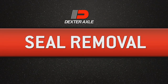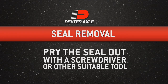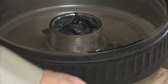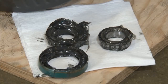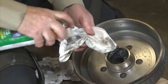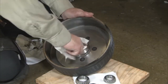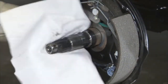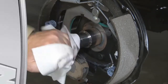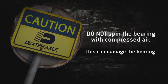The seal retains the inner bearing cone. Now it's time to remove the seal. Pry the seal out of the hub with a screwdriver or other suitable tool. Never drive the seal out with the inner bearing as you may damage the bearing. Next, you'll need to inspect and clean the bearings along with the spindle. Using a suitable solvent, wash all grease and oil from the bearing cone and spindle. Use a clean, lint-free cloth to dry the components.